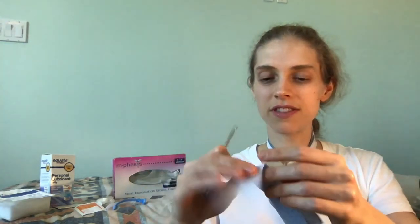And then you're just going to have this tail, and you're not going to need this tail. You're going to take your scissors and cut this off, and it's going to make it shorter and give you an approximate length. So when you do the tracheostomy tube exchange, you can get this on quickly before your tracheostomy tube falls out.